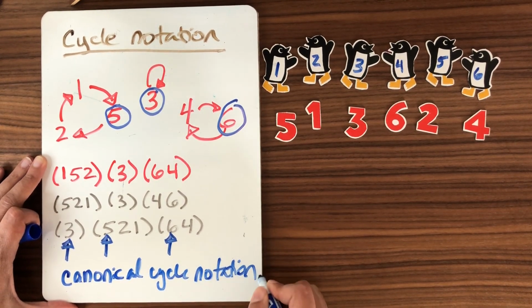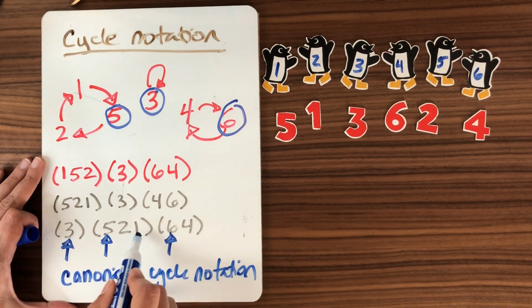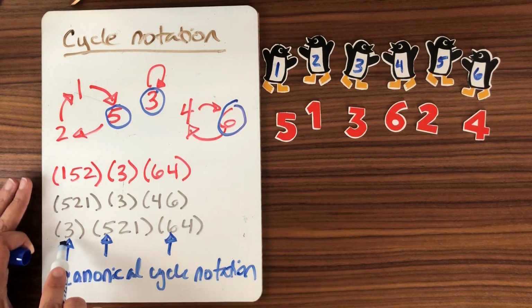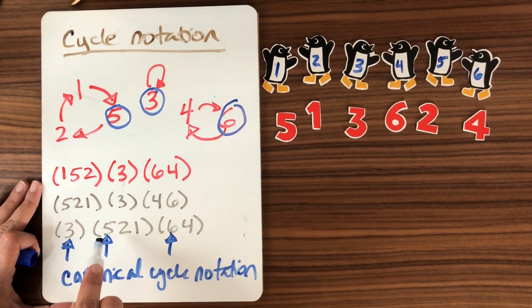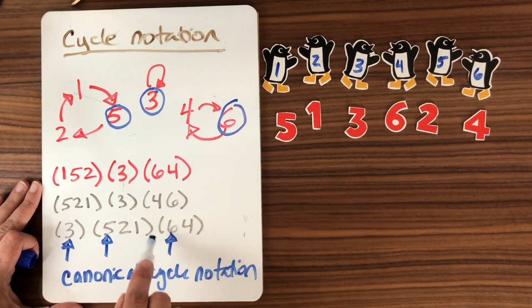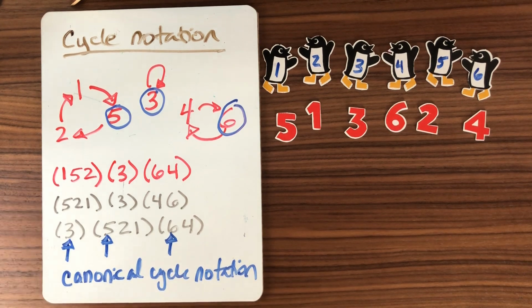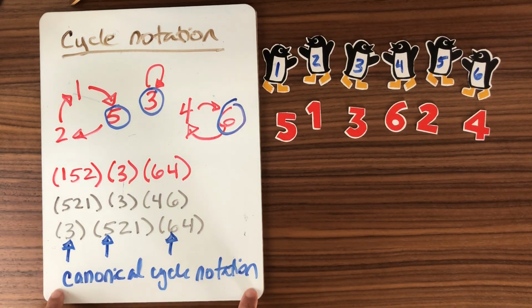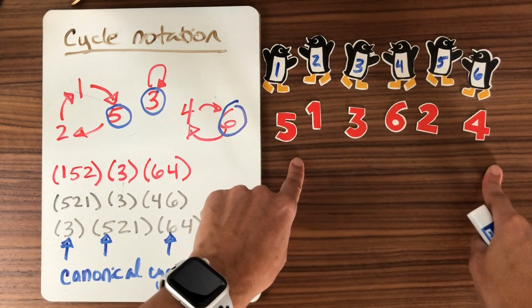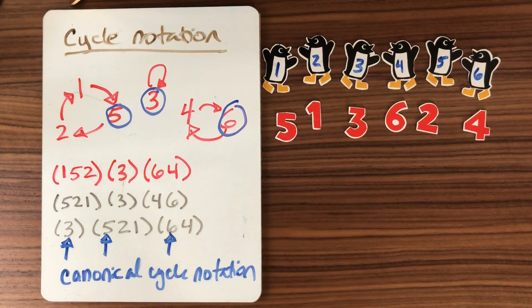It's important because if I just wrote down 3, 5, 2, 1, 6, 4, you could recover where the parentheses are without me telling you. Whenever I see the biggest number I've seen so far, I must start a new cycle, right? So 5 starts a new cycle because it's bigger than the 3. And then 6 starts a new cycle because it's bigger than all these numbers. And those are the only two numbers that have that property as I read it. Okay? And then I know when the cycle ends and when the cycle begins, so I can exactly recover it. So this is a good way. Canonical cycle notation is a great way to get a bijection between the cycle types and the one-line or two-line description of a permutation.